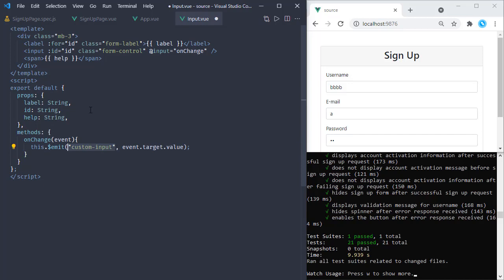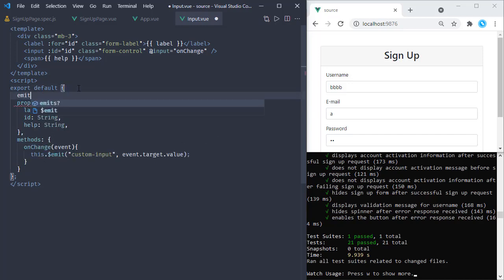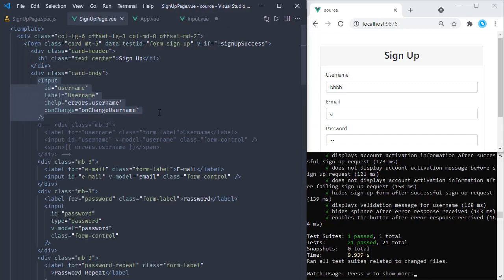And when our component emits events, we need to define those events in this component definition's emits property. This is an array, and in this array we have this custom input. And in sign up page, now we are not going to pass this onChange to this custom input, so removing that one.